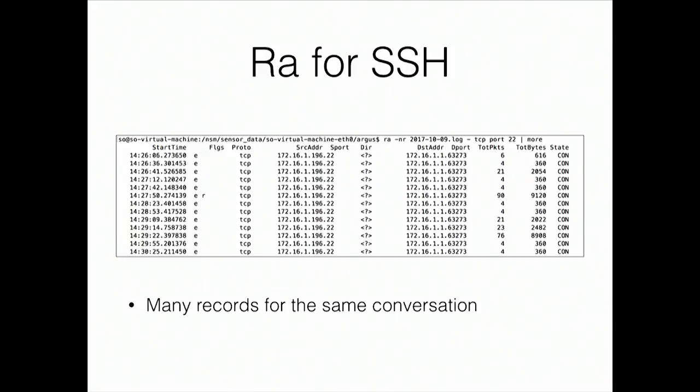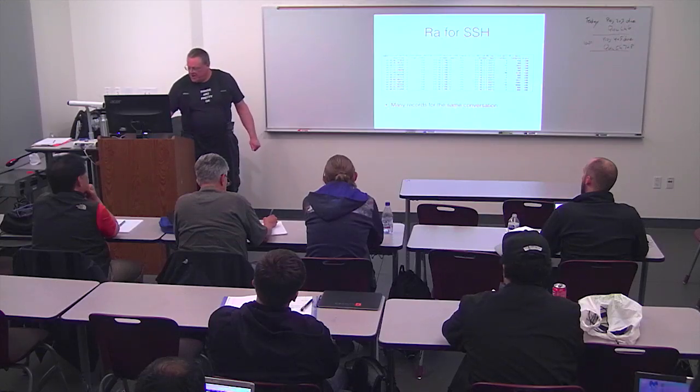For example, I'm controlling my security onion through SSH primarily, so I have a lot of data going through SSH. So here's a whole bunch of data from the same source address and source port to the same destination address and the same port, and RAW breaks this up into dozens of lines. 6 packets here, 21 packets there, 90 packets there, because in its wisdom, it regards the transaction as complete when I would say it's not complete. I'm still using it, but it hits something which RAW interpreted as the end of a session. Probably something like a fin, and then a keep alive, as I paused in my typing, and so it regarded that as a different session.